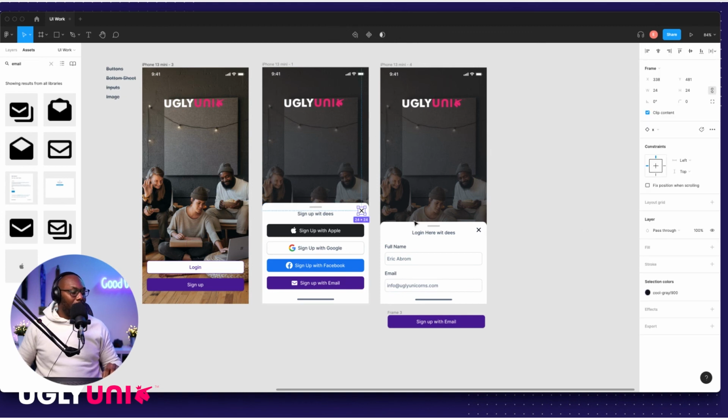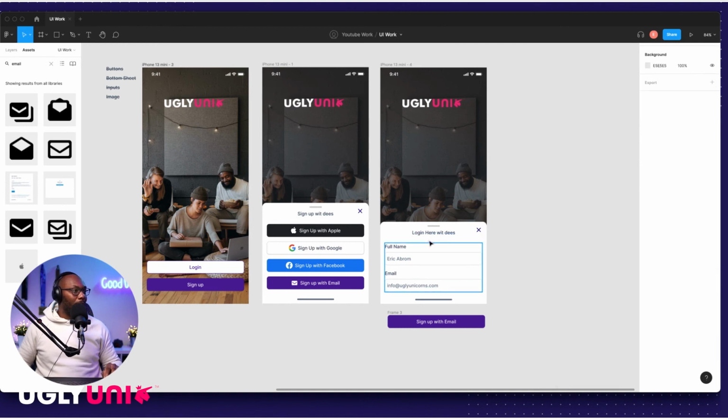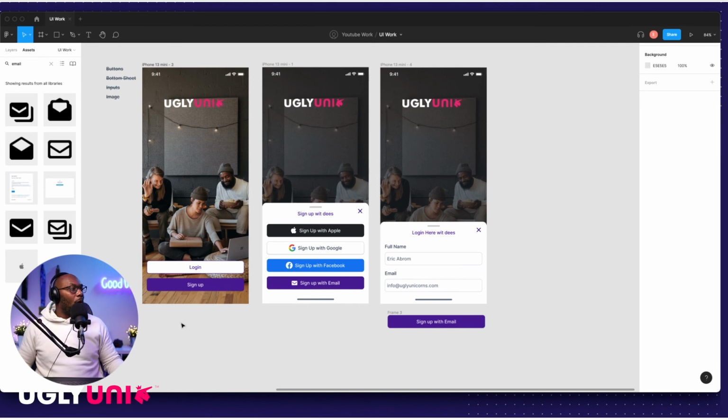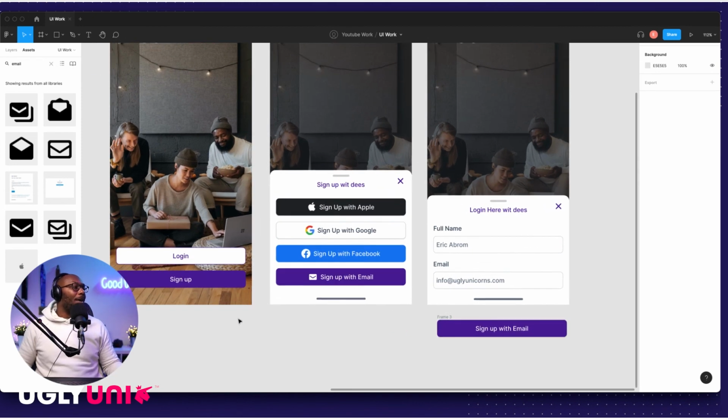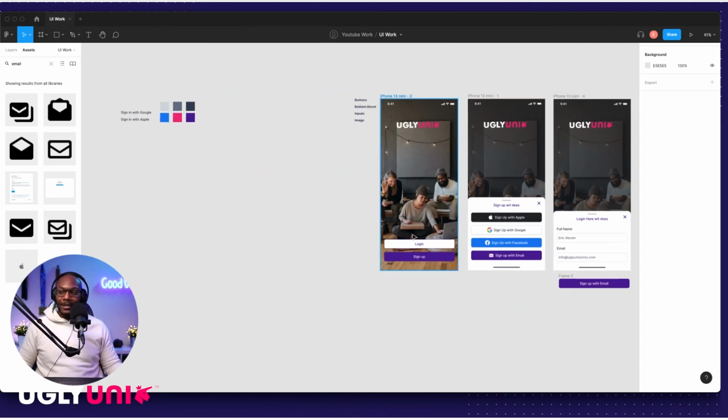And also with the details, let's make these not this, but let's do our purple. Who cares? What if we did all the text purple? What if we did that, guy? We made it all purple. What you gonna do? Nothing. This is my design.